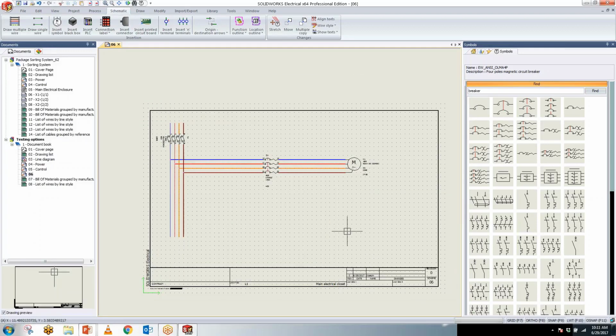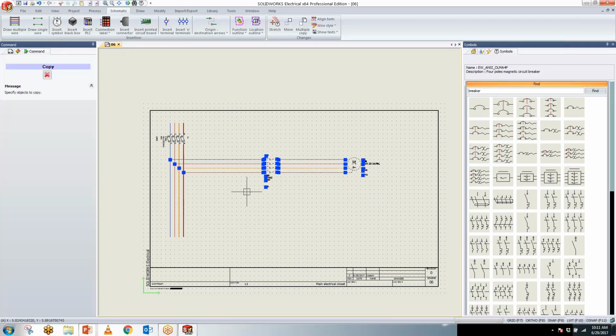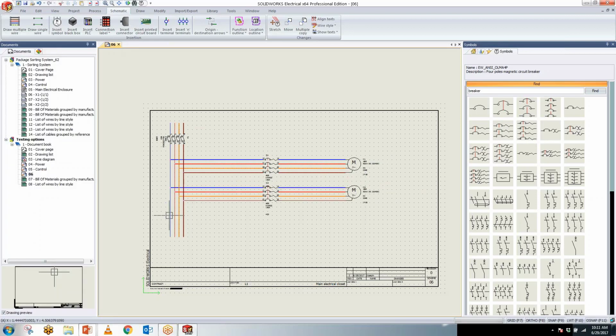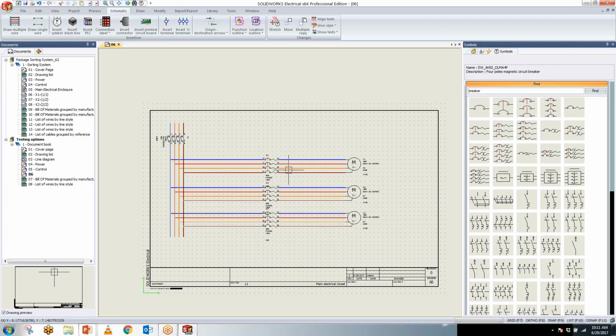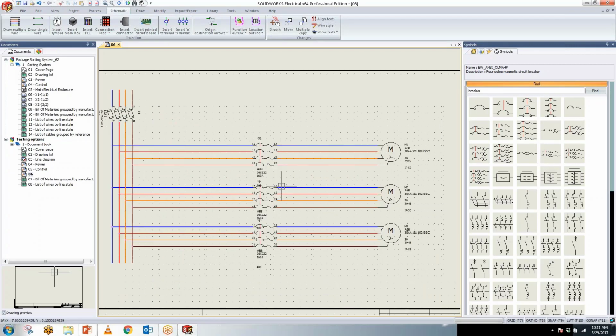Alright, so at this point, say for example you want to repeat the same steps again. I don't have to do everything from scratch like the same steps that I did before. All I need to do is just capture this entire component, Control C, just like in Windows, and Control V. Drop a second instance down here. Again, drop a third instance down here. Very easy, very powerful, and all of those properties, guys, whatever manufacturer properties we assigned are going to be captured and carried along as well.